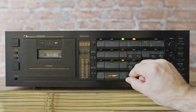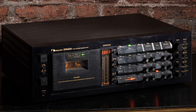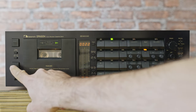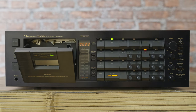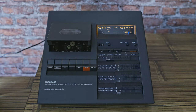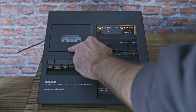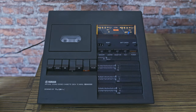Let's find out. I'm gonna take this bulk tape eraser, TEC E2A, and pit it against the erase head of the Dragon and Yamaha TC800GL. The Dragon is considered to be one of the best tape decks ever made, so it should also be an excellent tape eraser, and the Yamaha TC800GL is a tape deck released 5 years prior to the Dragon, and because it doesn't even support Type 4 cassettes, I'm not sure about its erasing qualities.